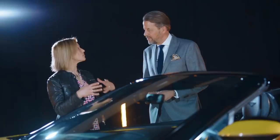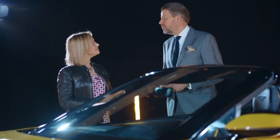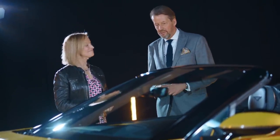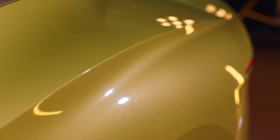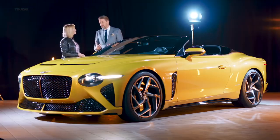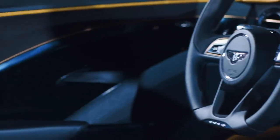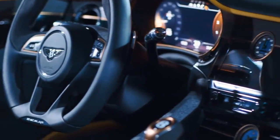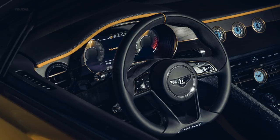And also, there are sustainable materials that you showcased in the EXP 100 GT. Absolutely. We gave a promise 9 months ago, and here we go. The first promises are fulfilled. So, for example, when you look at the exterior paint, yellow flame, it contains ash of rice husk, and they develop in a very, very sustainable way this magic metallic glow. In the interior, we used the 5,000-year-old river wood in an open pore finish, but also in a glossy finish. And to add on, we also used woolen tweed from the Scottish borders.